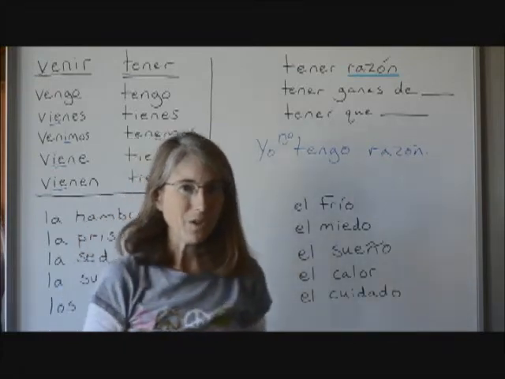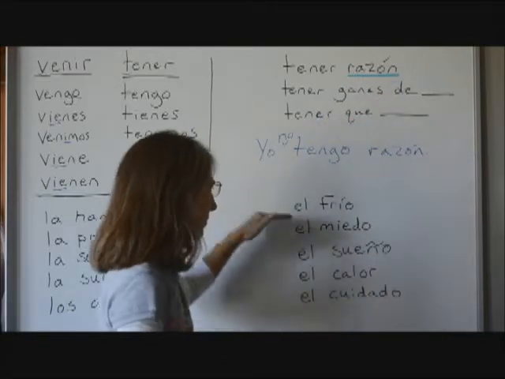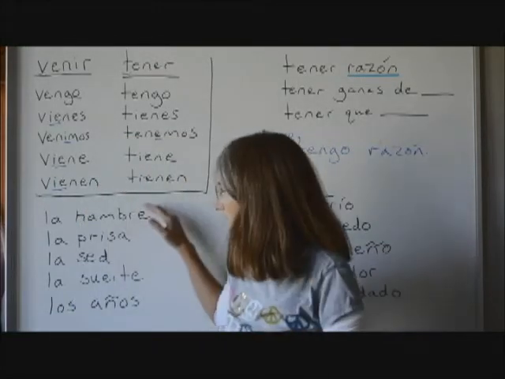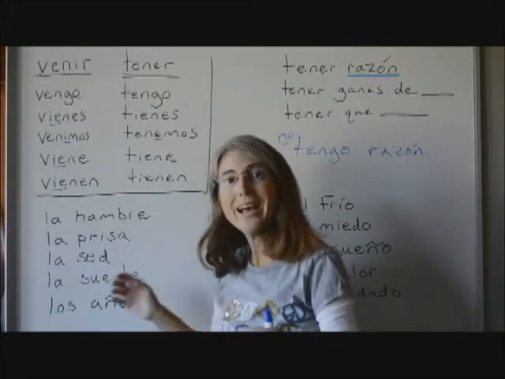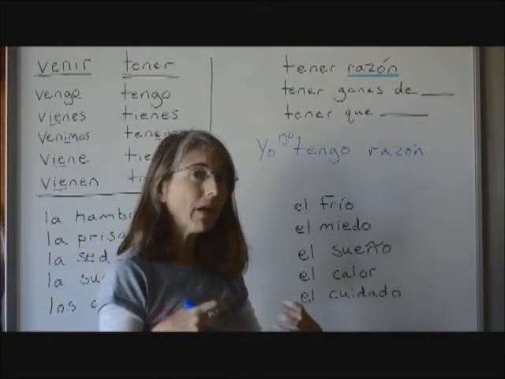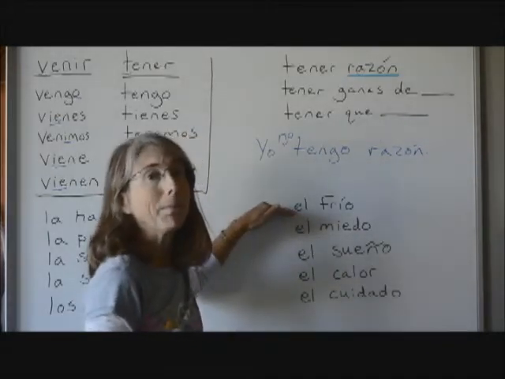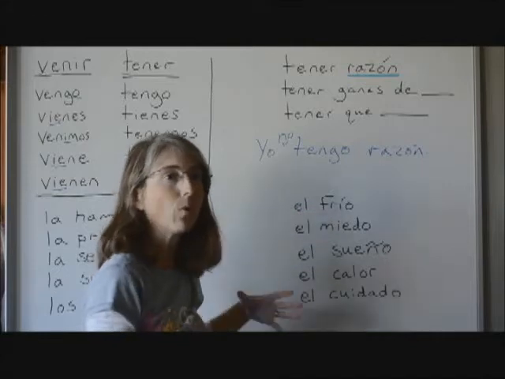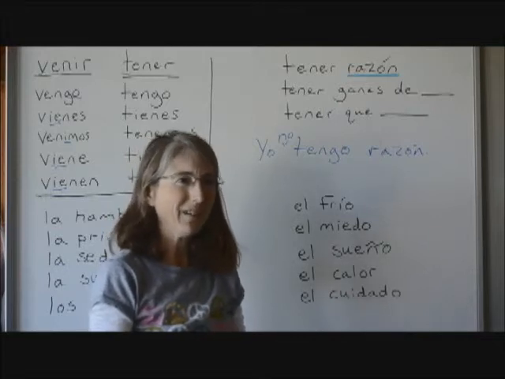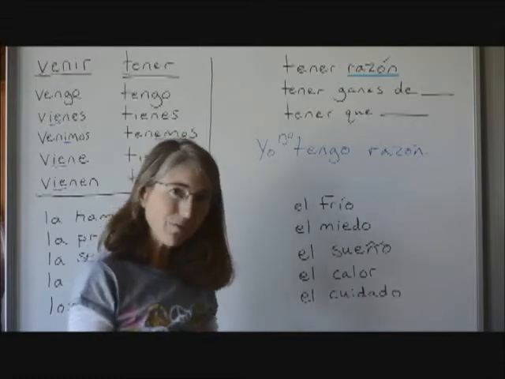Now, the reason these other words are up here is because where I have underlined razón, all of these other concepts here and here are also things that you would have rather than be. So in English we would be right, but in Spanish we have to have rightness. In English we would be cold, but in Spanish we have to have cold. They think it's silly when they learn English that you could actually be cold, because they think, gosh, how could you be cold? You can't. That can't be part of your identity. You have to have coldness.